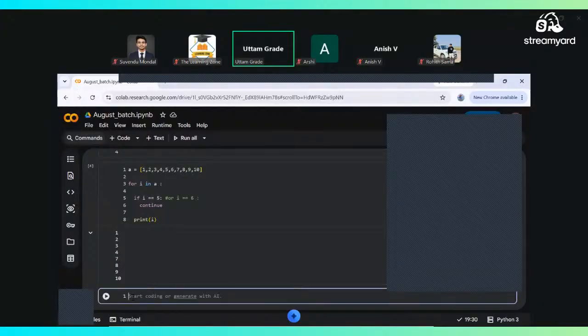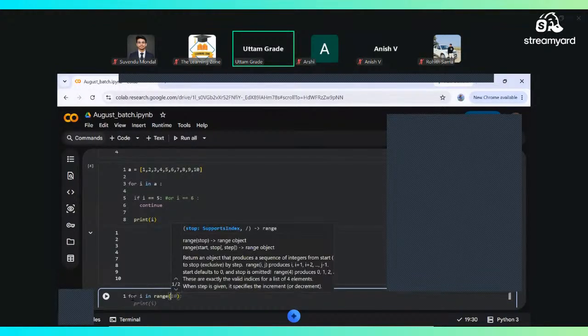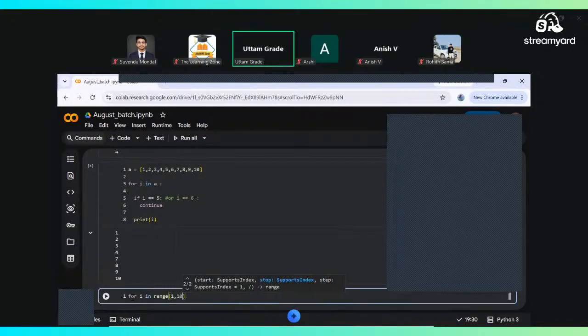So how does it work? For i in range, I am going to give the range. I want numbers to start from 1 and go till 10, right? I'll keep it like this only at this point.